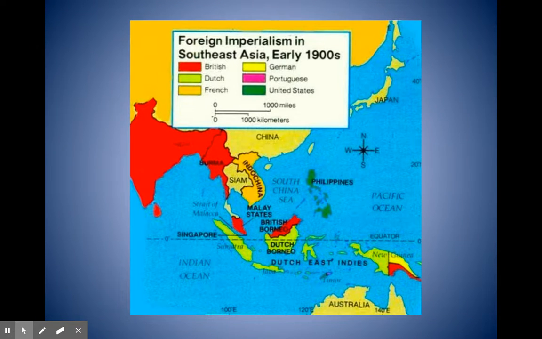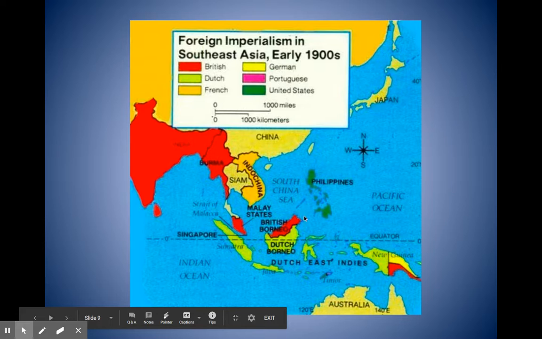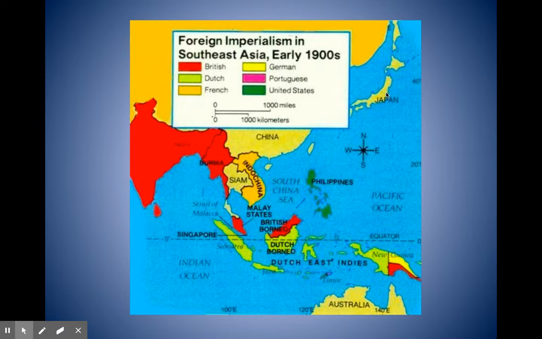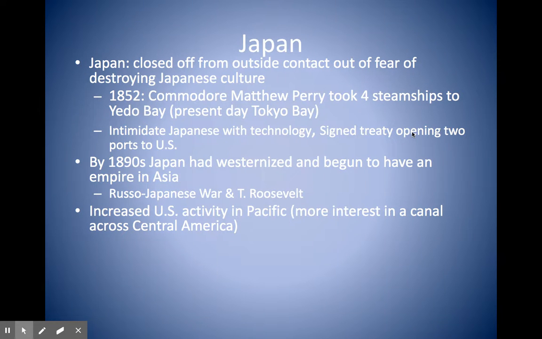So keep in mind that this map right here shows you, the European powers pay particular attention to French Indochina. This will be a big factor as we move into the latter part of the 20th century, because this is where Vietnam is. And India, the role of the British, this will be a big role when you're talking about World War II, as well as the Philippines and New Guinea and this area over here, because Japan will become increasingly a threat as we move into the 1900s.